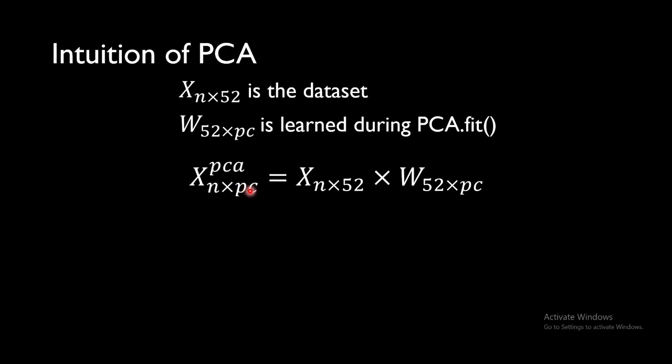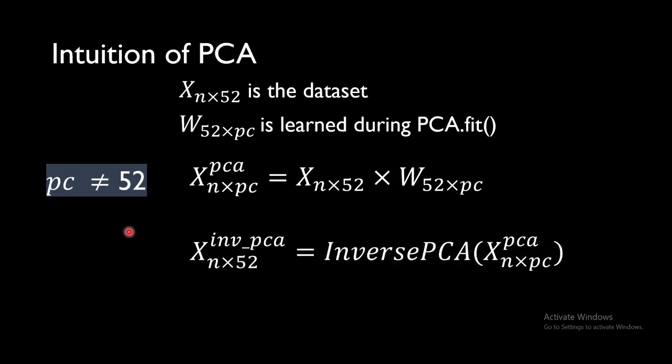So let's say if we take principal components equal to 2, then our 52 dimensional data is converted into 2 dimensions. Though it does not capture all the variance, it is easier to plot. Alright. So often the number of principal components is not equal to 52, and that depends. The fewer principal components you take, the less variance it will capture.